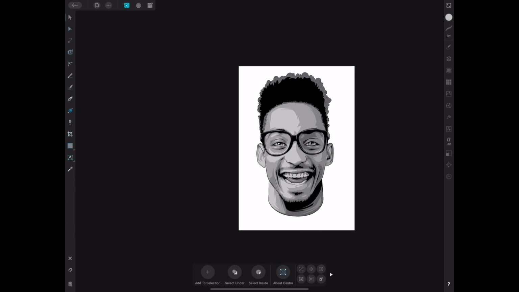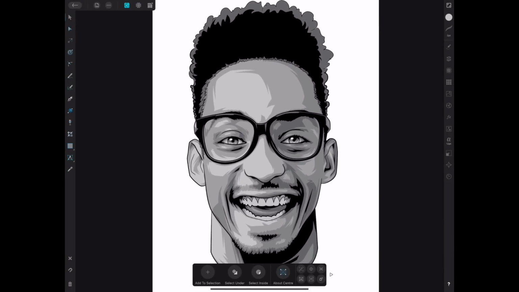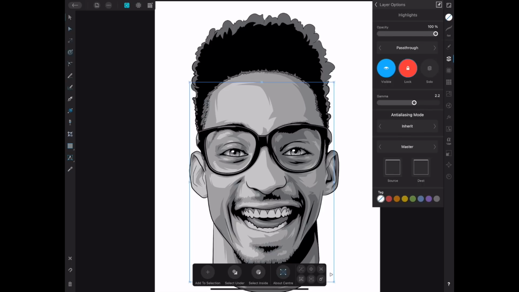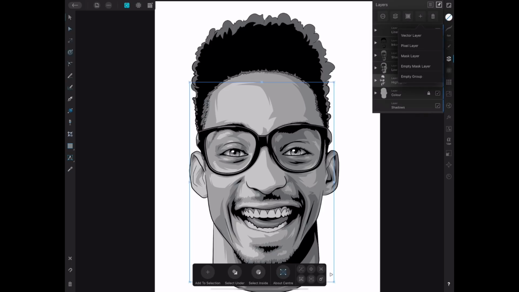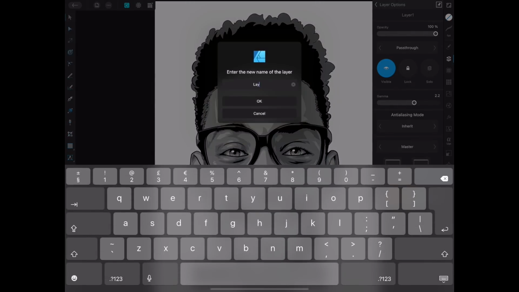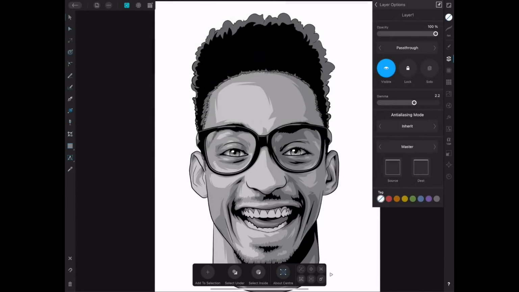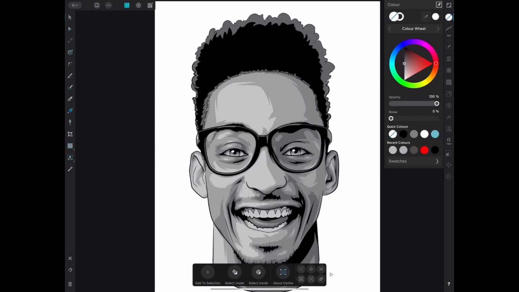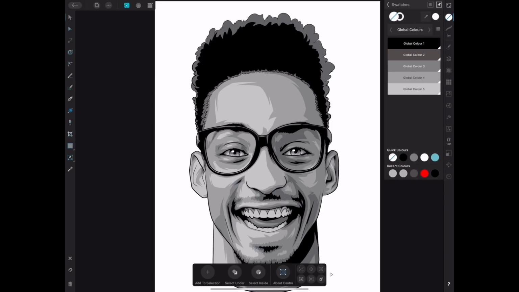So we finished all of our highlights there, and again you can see that this is really starting to come to life now. Add some depth and an element of 3D to this drawing so it no longer looks flat and static. So in the same way that we had two layers for our shadows, we had our shadows and our lowlights, we're going to apply the same approach with our lighting. So we've got our highlights, and now what we're going to apply is a layer called glows, and this is going to be our really strong lighting, which is going to complement our really dark shadows that we put on our first layer. So once again, set up a new global color.